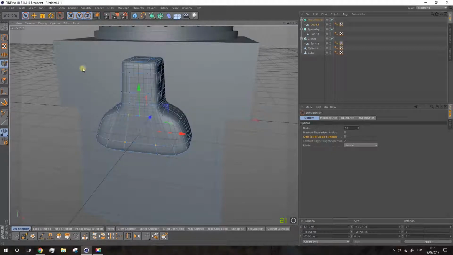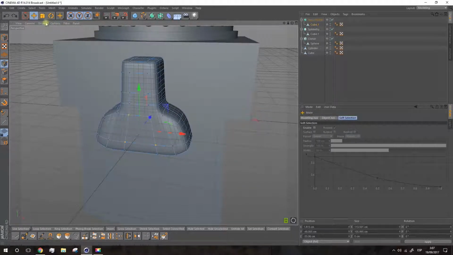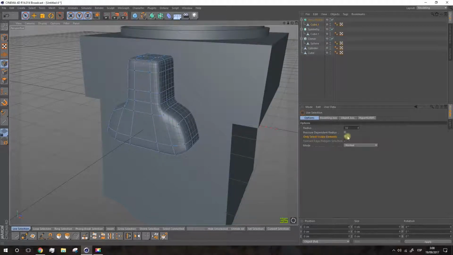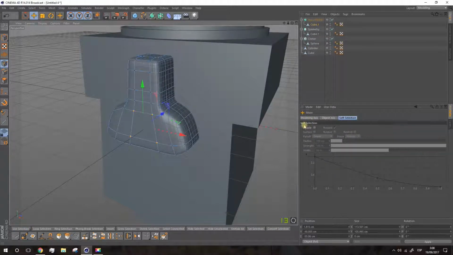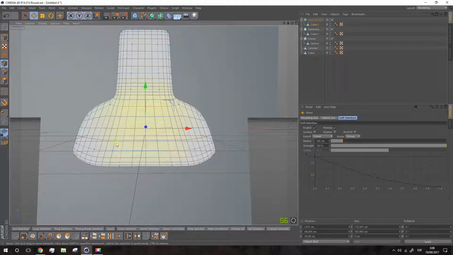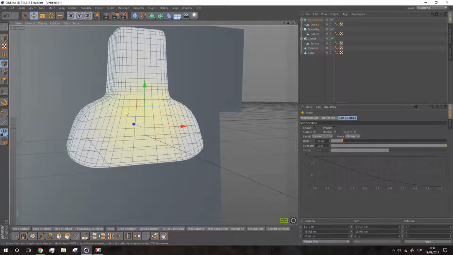I just want to show you something important related to the selection tool. So we have these points selected, for instance. Okay, let's do it properly. Now we want to move this selection. There's an option here, soft selection. What this does is apply a kind of softener to the selection. So if I select enable, the model becomes this white color and it generates a sort of force that's indicated with the yellowish tone.